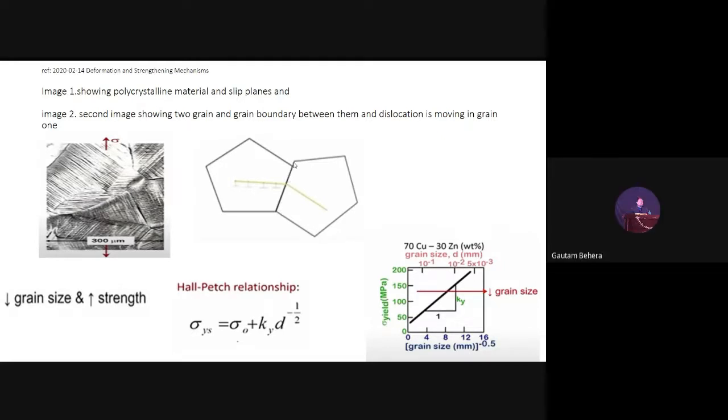The conclusion is that the grain boundary is an obstacle. It is a hindrance. The dislocation is propagating easily in one grain, but the moment it reaches the grain boundary, it is getting stopped. The propagation of dislocation is stopped by this grain boundary. So the grain boundary acts as a bigger obstacle to the movement of the dislocation. This is clearly visible here, right? It cannot move to this grain. So that's why this is the principle.